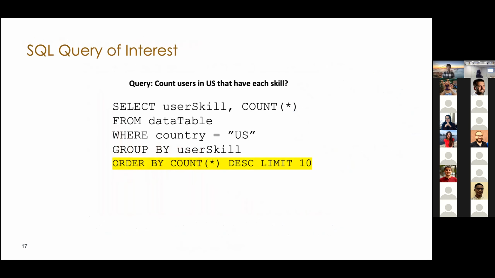So one thing that we can do here is limit the number of things that are actually shown back to the user. Rather than having this query that is trying to group over all skills, let's add a component to the SQL query that's going to only release the top 10 results from this.